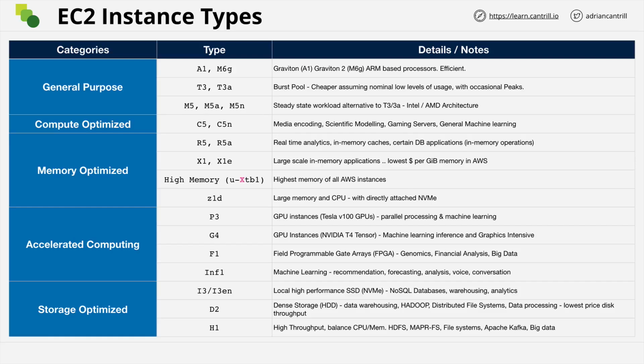Then we've got M5, M5A and M5N. So M5 is your starting point, M5A uses the AMD architecture, whereas normal M5s just use Intel, and these are your steady state general instances. So if you don't have a bursty requirement, if you're running a certain type of application server which requires consistent steady state CPU, then you might use the M5 type.